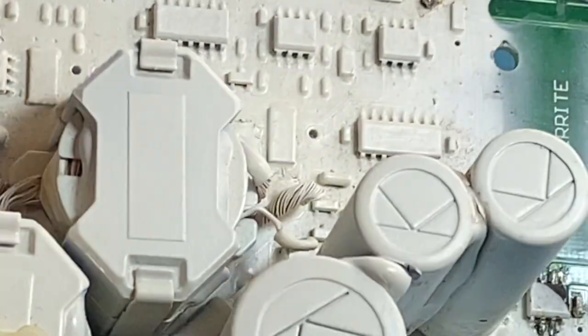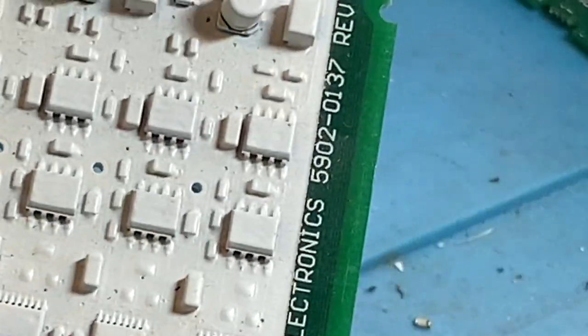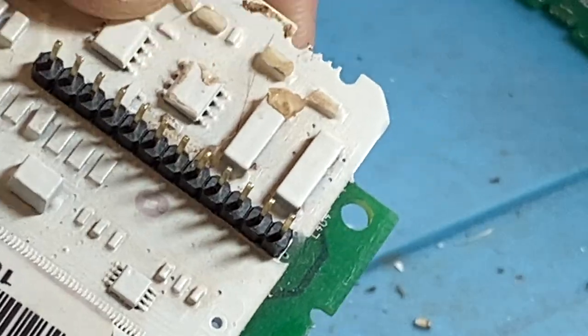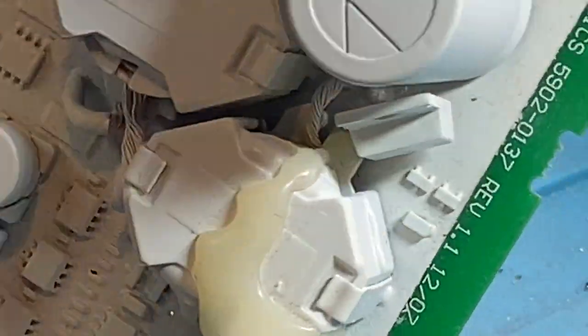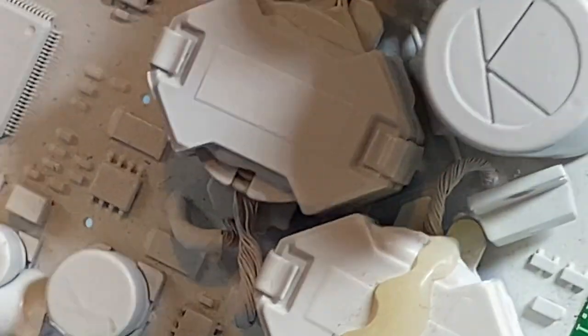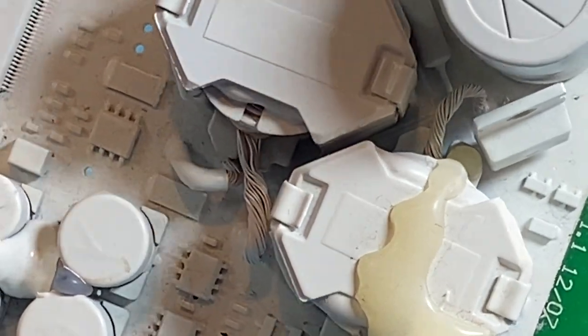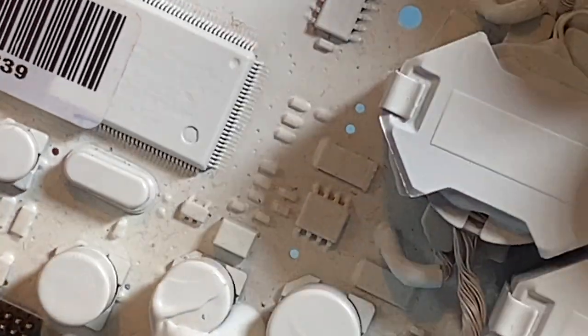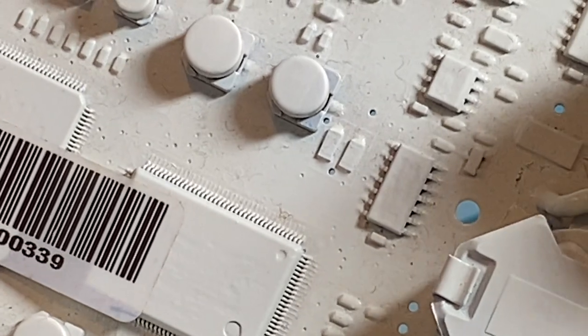So this is a board here, and I've got it zoomed in, but this came off a quad bike at very high speed, and it absolutely smashed the end caps, caved in the case of the detector, and we would have thought that the circuit board would have survived. It didn't. This is dead as a dodo.